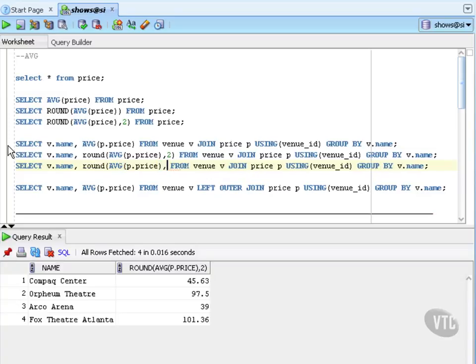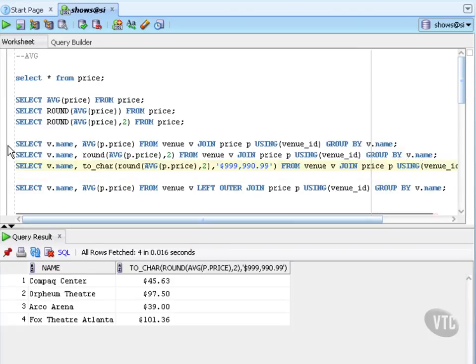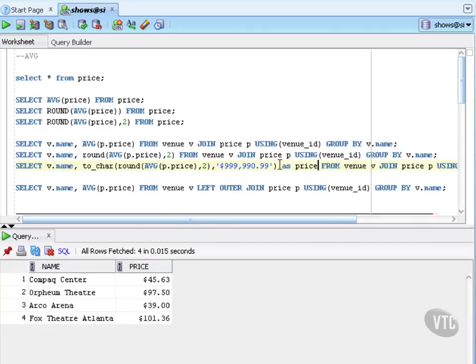I like to do functions from the inside out. So if I'm going to put another one on, I'd do this. Let's find a dollar value and print it out as a dollar value. Note I'm building from the inside out. Let's say 990.99 and put a floating dollar in there. I could even do this, although these values are not going to get that high, not in this case. And the column header's kind of ugly, so we'd say as price or as average. I'm just beautifying it to make it look nicer.